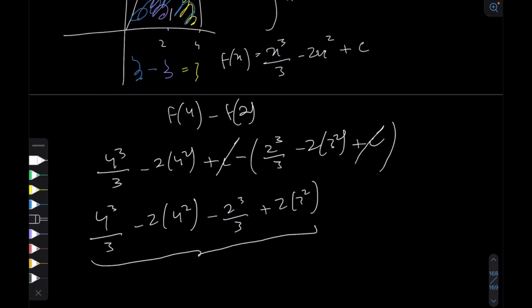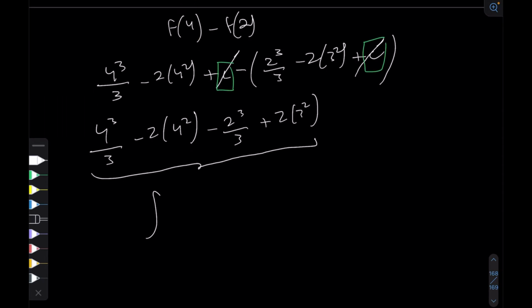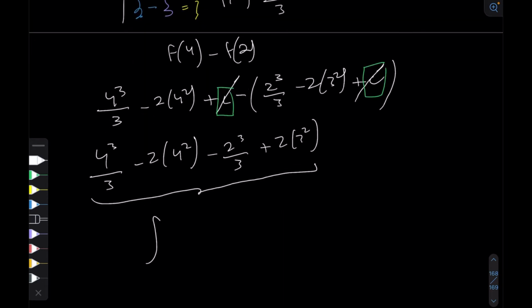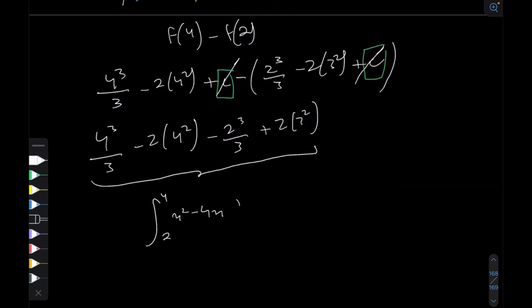The thing to note here is that it did not depend on whatever c was, because in the end it just cancels out. So instead of expanding it out every time and writing c out every time just to cancel it, whenever we don't want to find the area function but just the area under a certain graph from some point to another point, we can use bounds. In this case, we wanted to find the area from 2 to 4. So our upper bound was 4 and lower bound was 2, and our function was x squared minus 4x in terms of x.